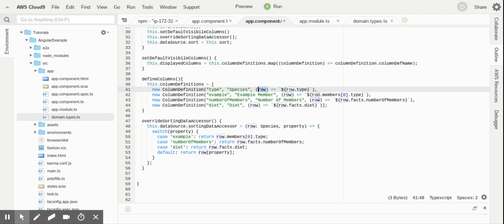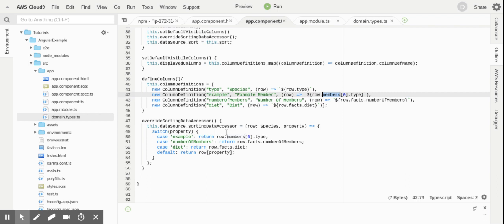And you can see here that what I've done is I've included an array, and I've included some nested objects just to show that sorting works with both accessing arrays and accessing objects, which by default it does not do. The only thing that will work by default, should I say, will be when your column definition name is equal to the path that you provide here. If this is equal to this, then you do not have to do anything within this following function here. If it doesn't, so if this is obviously different, so at this point we know it's different because, well, simple enough, then you will have to override the sorting data accessor.